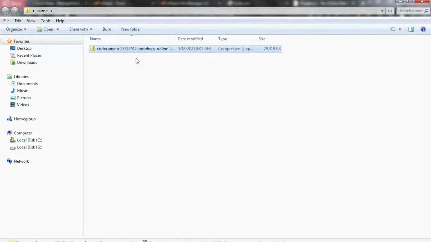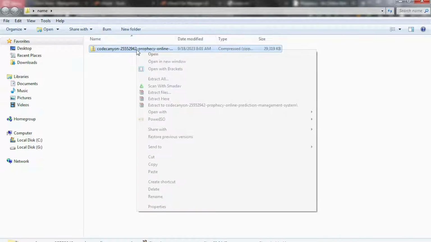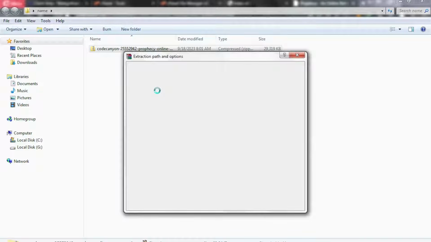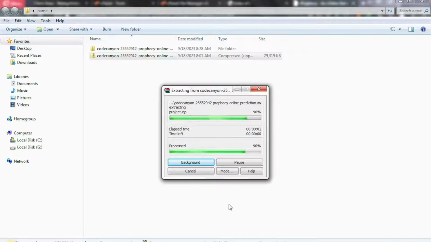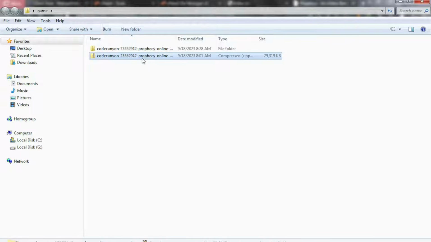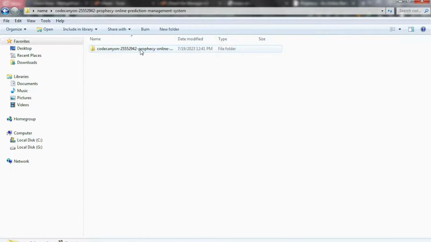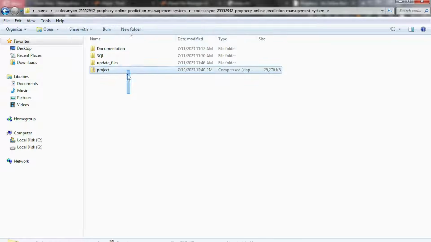Once you download your script, it's going to look like this in a zip format. We are first of all going to unzip it. To do so, right click on it, click on extract files, click on OK, and wait. Good. Now open your extracted folder like this, open again, and these are your core files, but we'll be needing this exact folder to upload to our server.